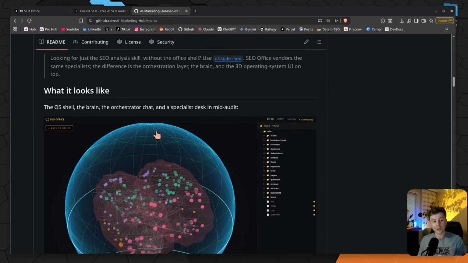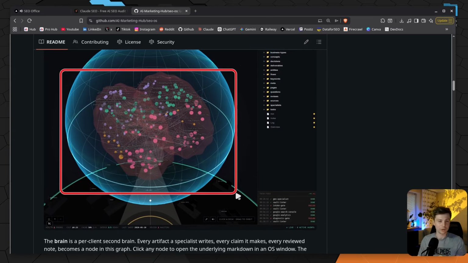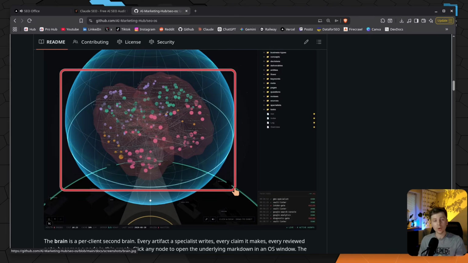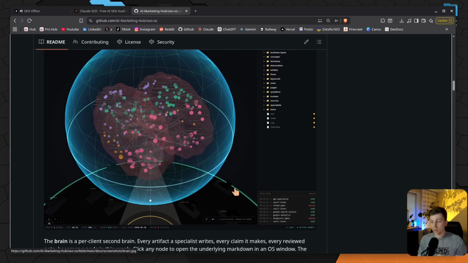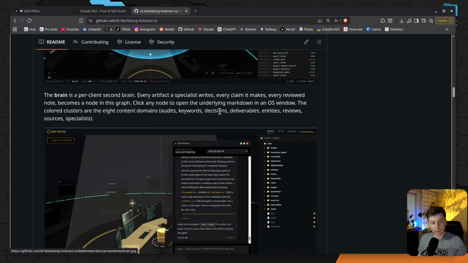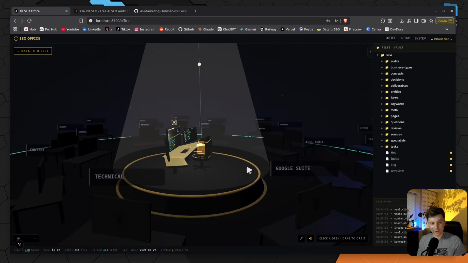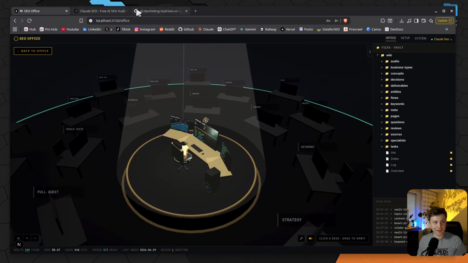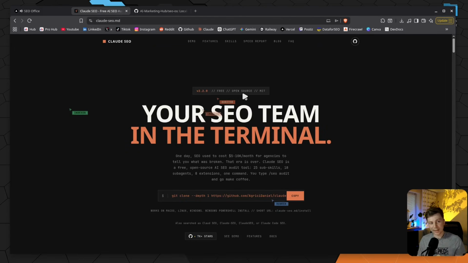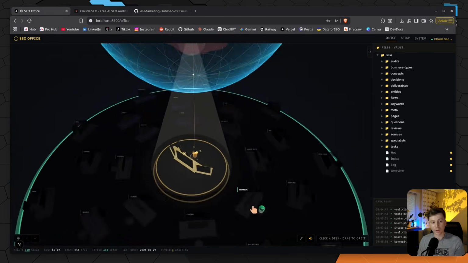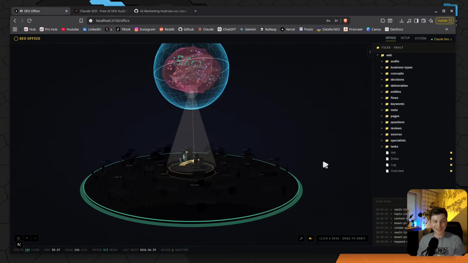So all of them, those are agents. They will put all the information, all the research, whatever they could find inside this brain. All of the work will be done in parallel. Usually, how long can an AI agent take to do whatever SEO audit and SEO research? At the same time, I just made this application for fun. Once again, it's our SEO office, everyone. It's live. It was built so you can see exactly how our Claude SEO performs the overall SEO tasks in parallel. So for you to understand exactly how Claude SEO works, definitely have a look through our SEO office. It's nice, it's beautiful.